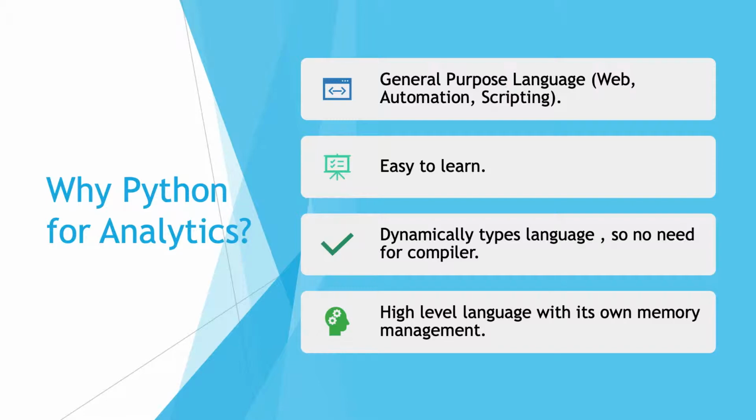Third, it is dynamically typed. So now you will ask, what is dynamically typed? Dynamically typed means you do not need to compile. The moment you write the code, you just run it. Second, you don't need to worry about memory management. All memory management, complex computer science stuff is behind you. You just need to focus on your work.